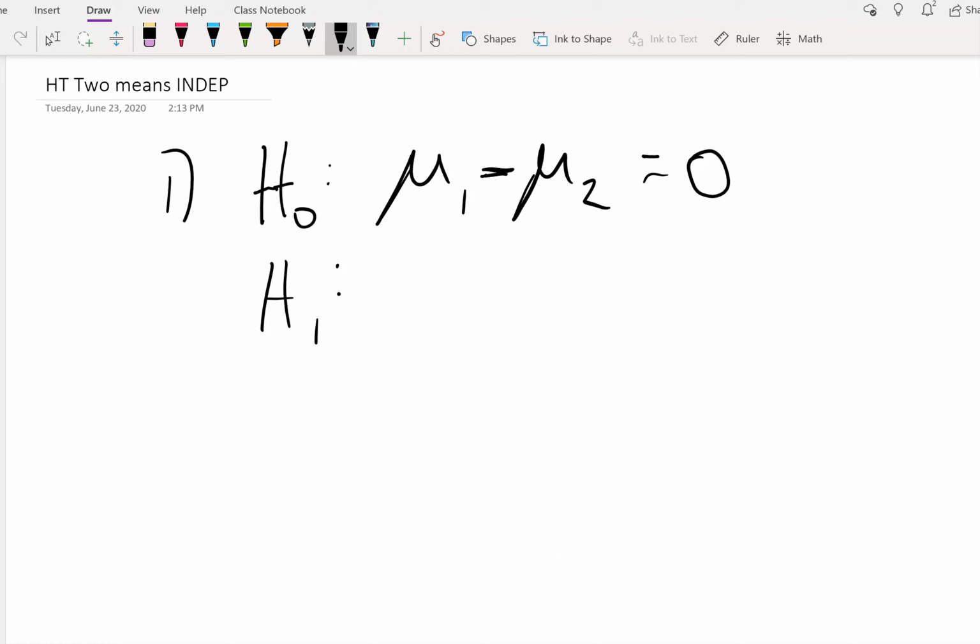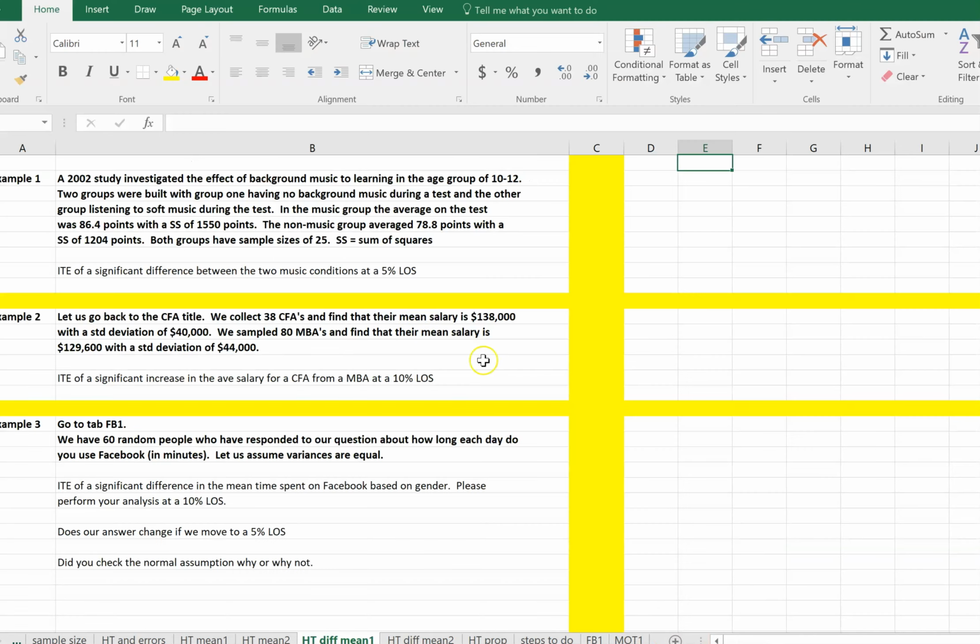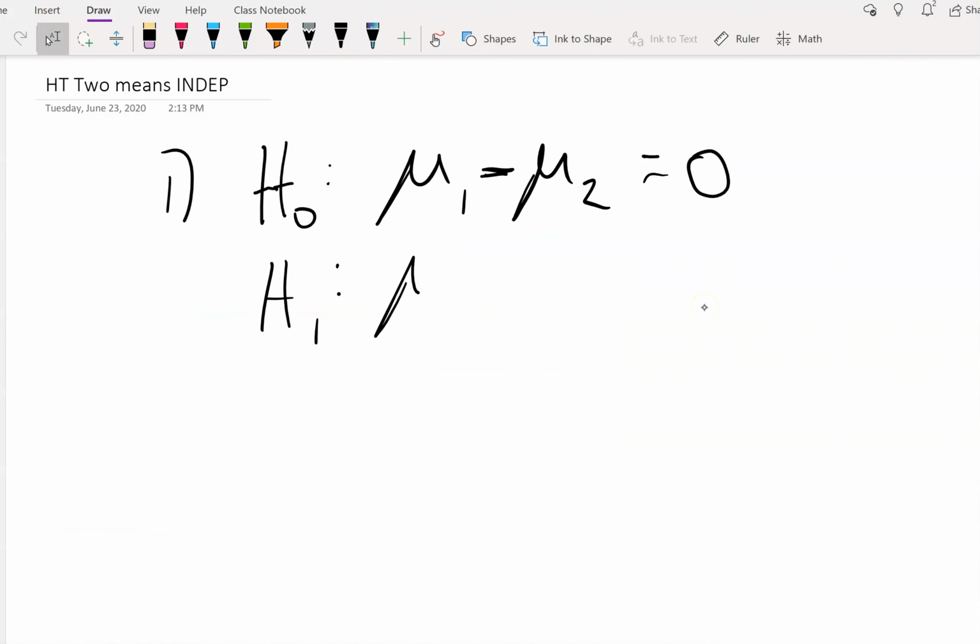Now, what are we trying to study? Well, in this question, we're trying to study, as we read, is there a difference between the 2 music groups? So we're looking to see if there is any type of difference, positive or negative, we don't care. Is there any substantial difference when we look at the averages of those groups? That's what we're testing. We're going to test the alternative to see if we get to reject or not. And so we're looking at a not-equal-to test, very similar to what you've done for 2 samples.